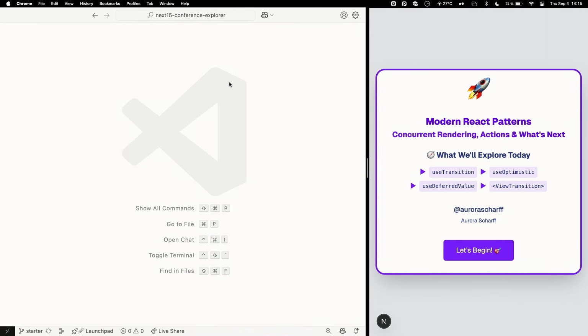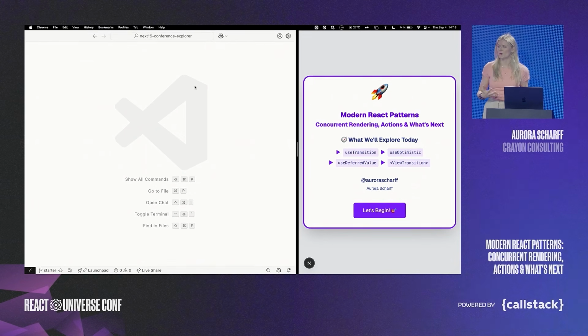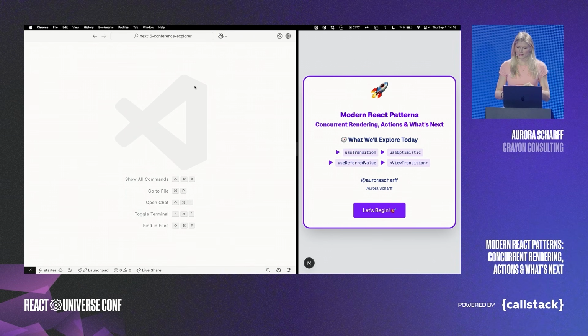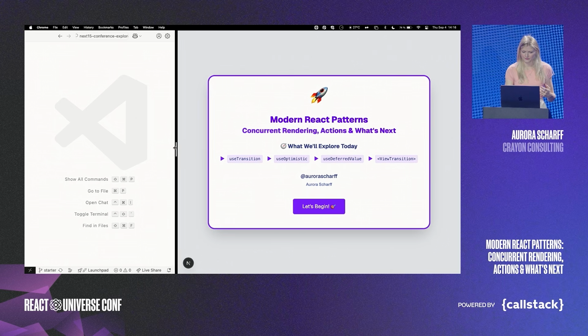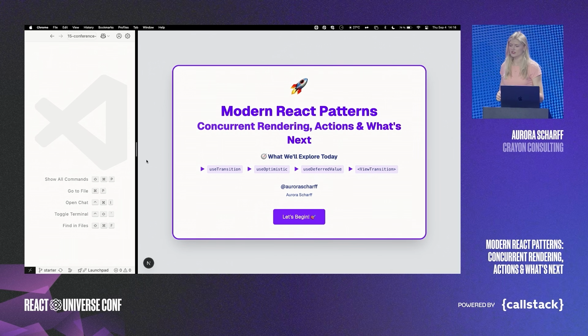So handling async operations in UI components can be tricky. We might encounter flickering pending states, inefficient state updates, unstable user experiences, and overall excess complexity. With React 18, we got concurrent rendering, which allowed us to improve the responsiveness and UX of our apps already. And now in 19, we have even more tools at our disposal and new ways to combine them. So these are the concurrent features we are going to explore today: useTransition, useOptimistic, and useDeferredValue. And they are going to become increasingly more important with view transitions coming to React, which we are also going to see at the end.